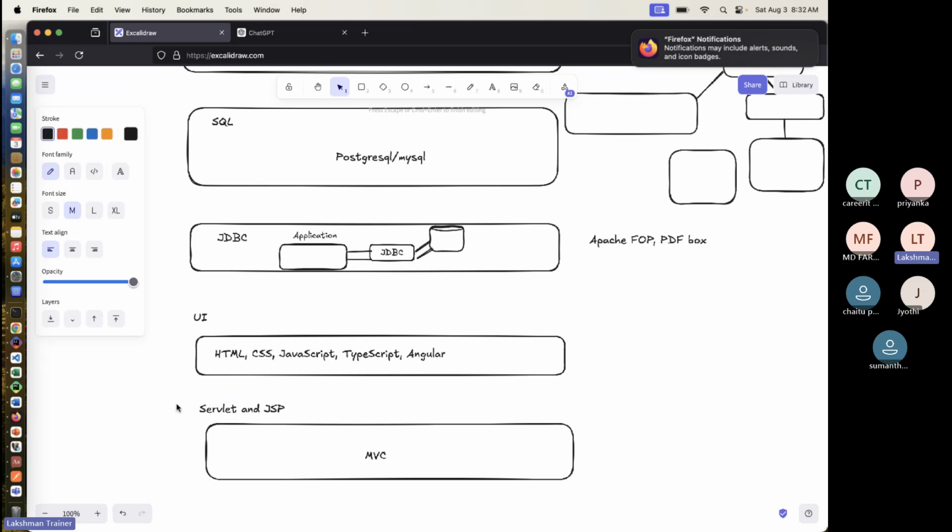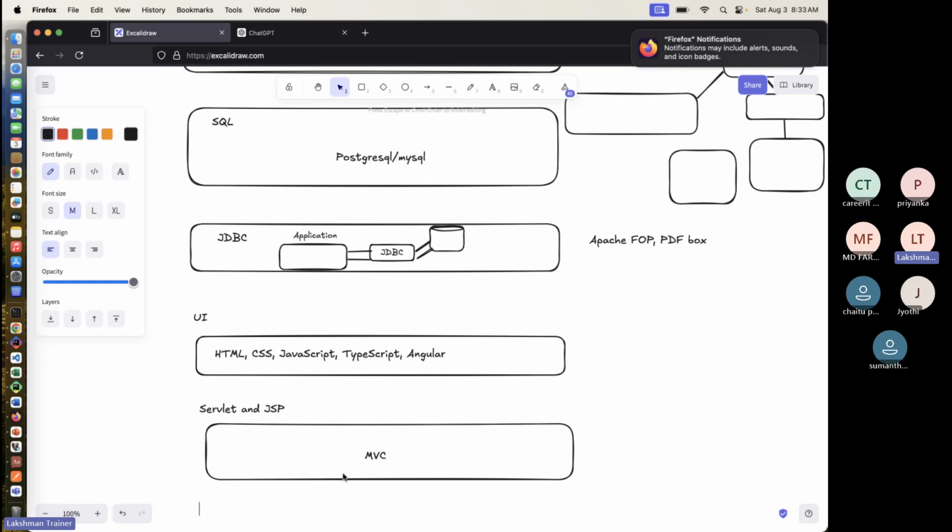So this knowledge will help you understand how this MVC works. What is a server? What is an HTTP request? What is an HTTP response? Then how we are going to connect your UI with the server side, and how your servers will be talking to another database server. These things you will be learning in Servlets and JSPs.